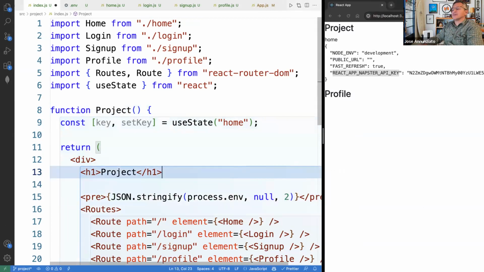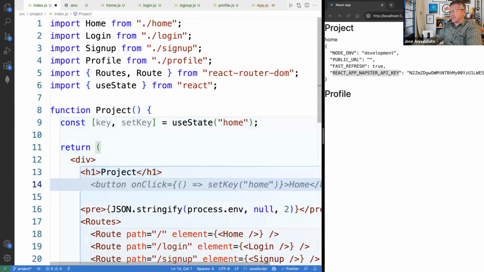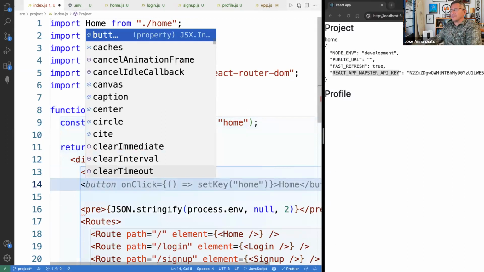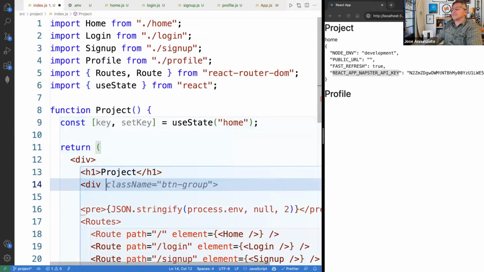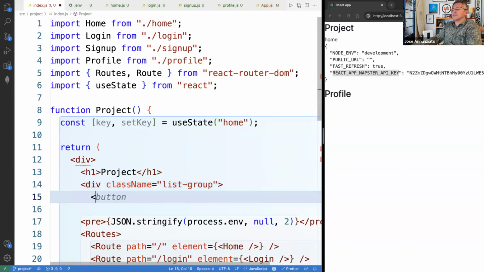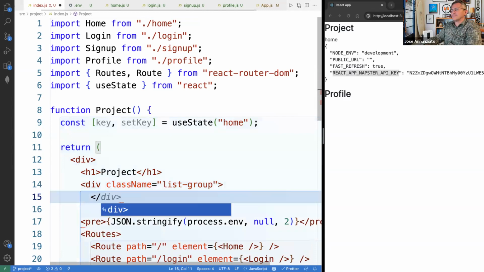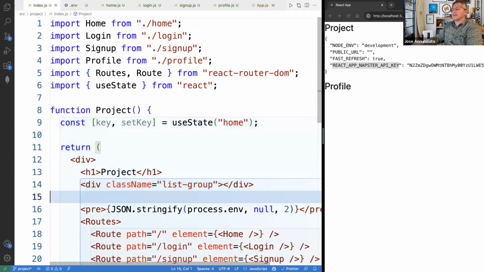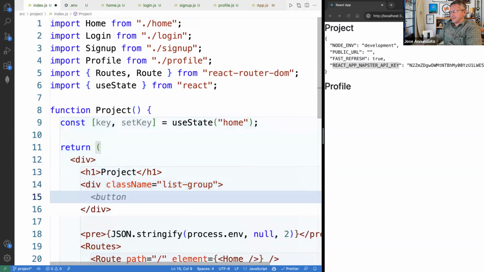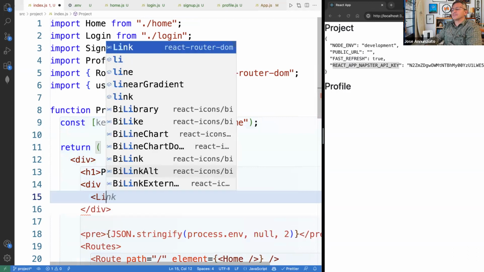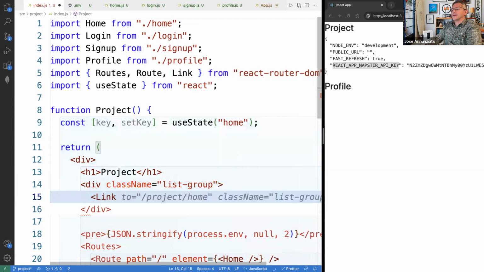For instance, we could have a div that has a list group that has various navigation, and in here we can have various links that allow us to navigate to the home screen.